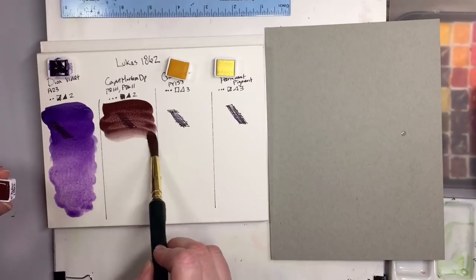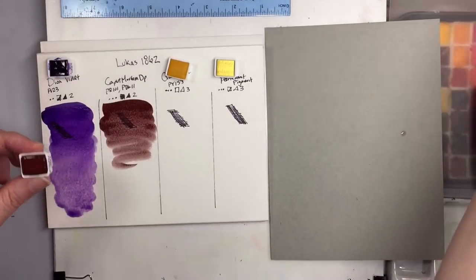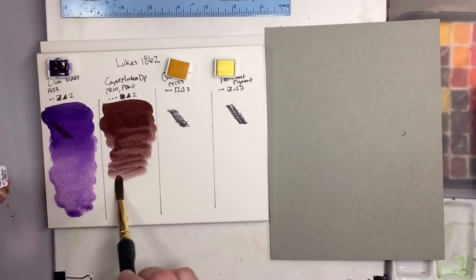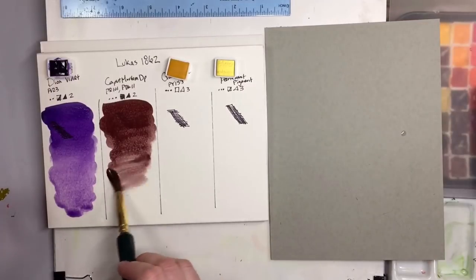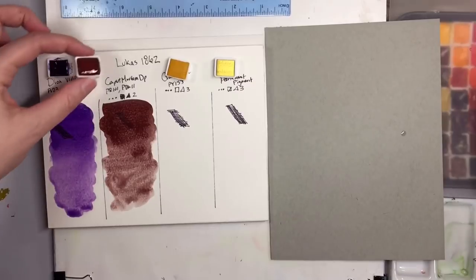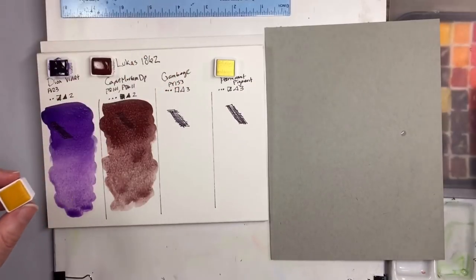And this is Caput Mortuum Deep, and it is pretty. It's made with PR101 and PBk11. And that PR101 is giving it that nice, beautiful granulation.